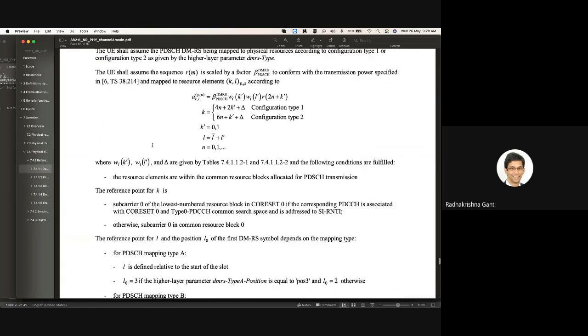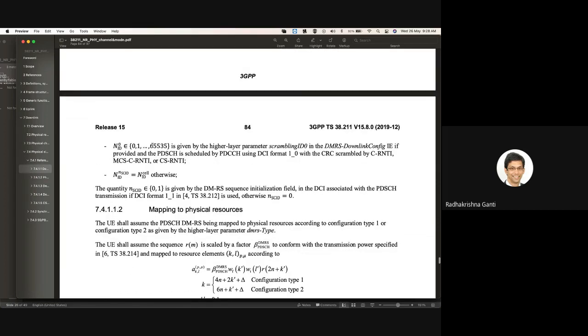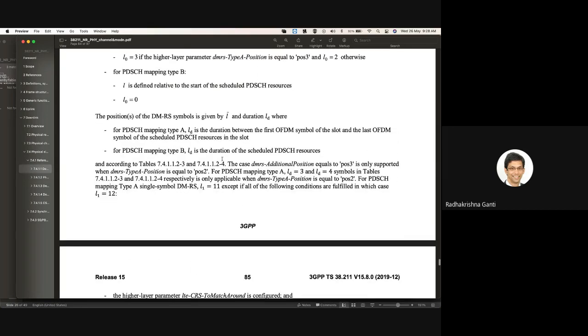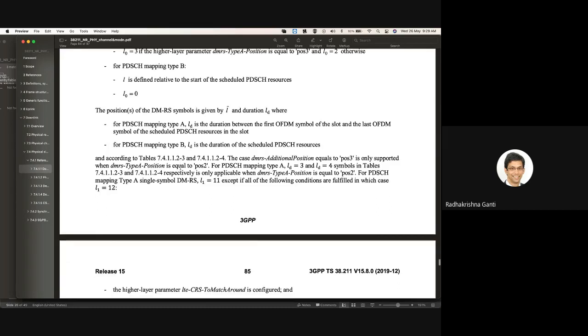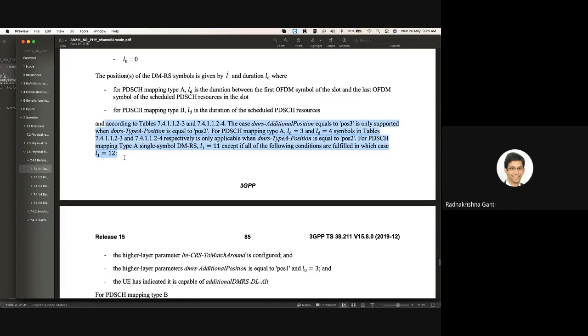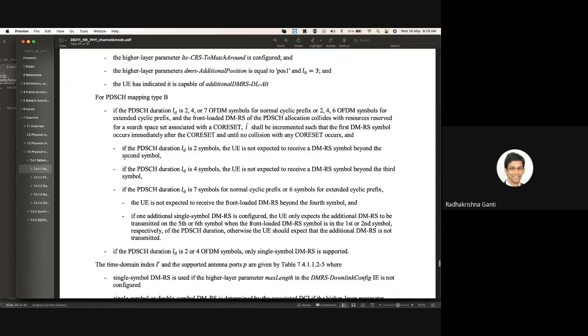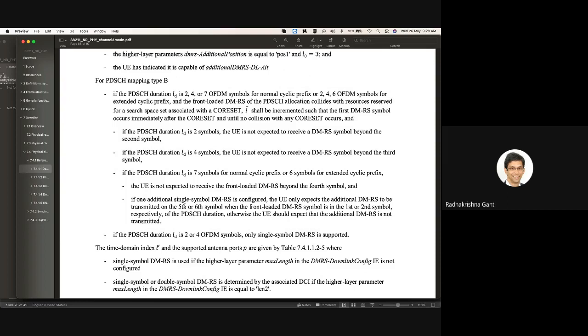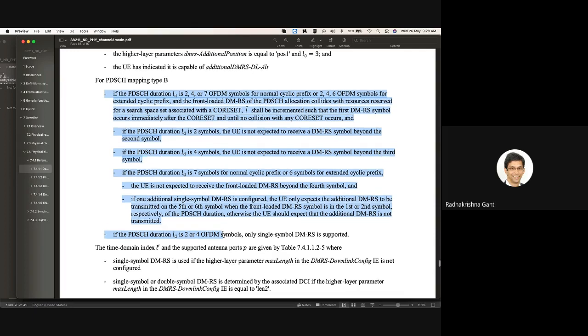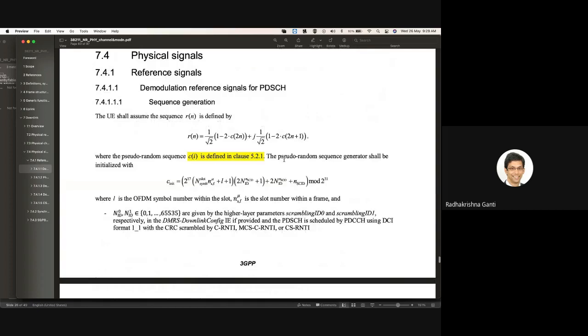Once you start reading the spec, you will see that there's a lot of jargon, but it will take you about half an hour to 1 hour to sit down and put everything together. There are some exceptions for DMRS, for example. I did not go through these exceptions and other things in this class because that's something you have to read. There's nothing more to it. So please, I suggest everyone read this.